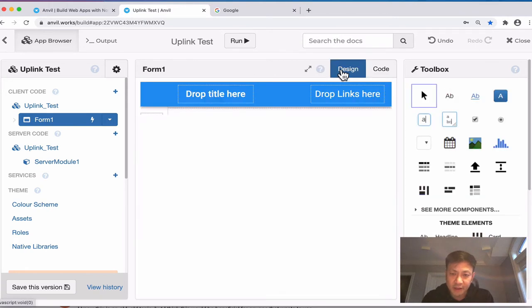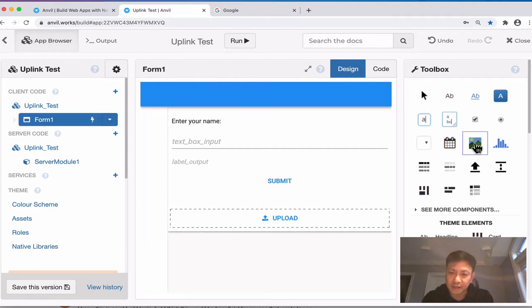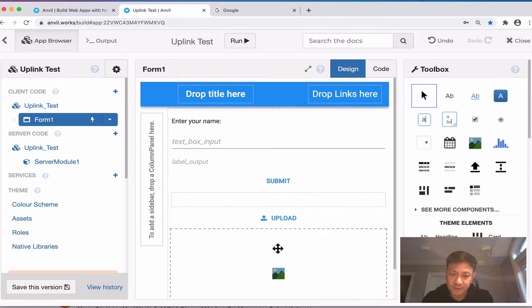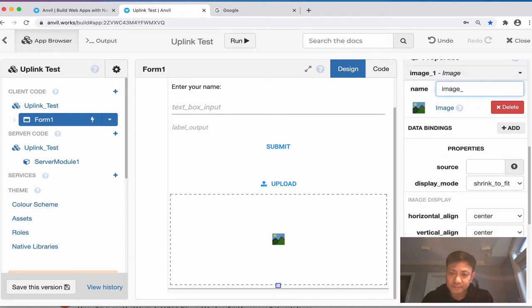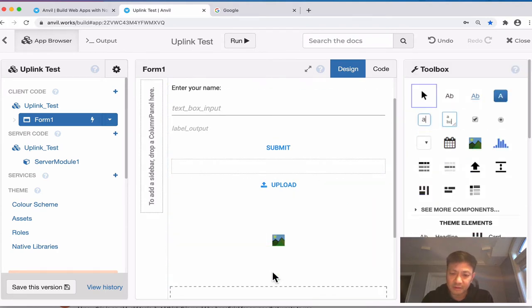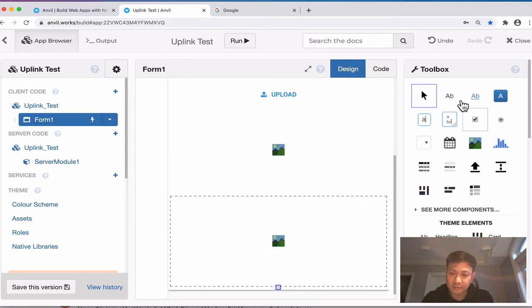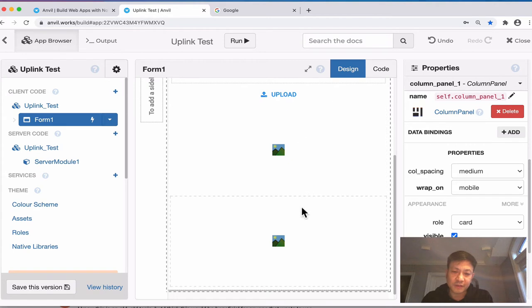And actually, I forgot to add the image components below this to display the image that is chosen. So I'm going to take an image object and drag this down below. So this first one, I'm going to label as a ridge image. Okay. And I'm going to drag another image below that. And I will call this one flipped image. All right. So we'll display two different types of images here. This will be the original one, and this will be flipped.